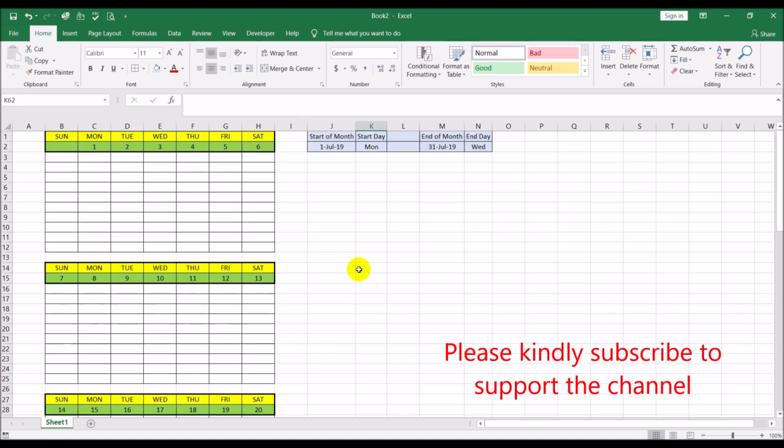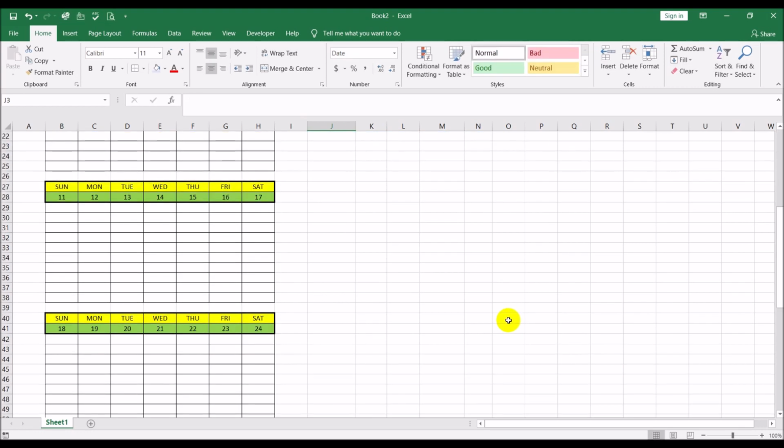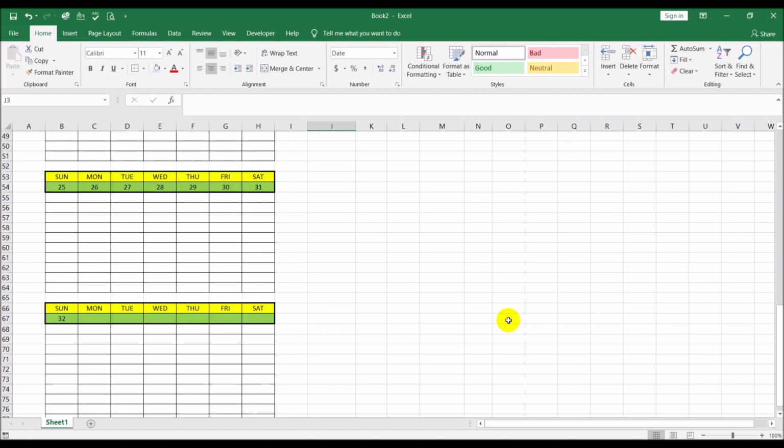Now, if it's, say, for example, August, now we have a problem. If you see how this is now 32 when it should have stopped over there.